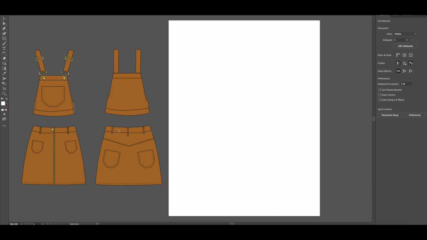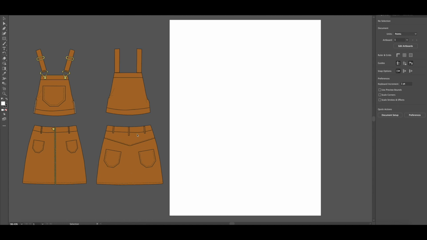For those of you that don't already have a design created and you need some type of guidance, you can either use a silhouette, which you can just get off Google and then paste it into here, or you can have your inspiration image off to the side, just like how I have this design here. You can just put your picture there off to the side so you can draw it. So what I'm going to start with is the pen tool and literally just start drawing this out. Now when I draw this out, I'm only going to create half of this top, and I'll show you why in a moment.